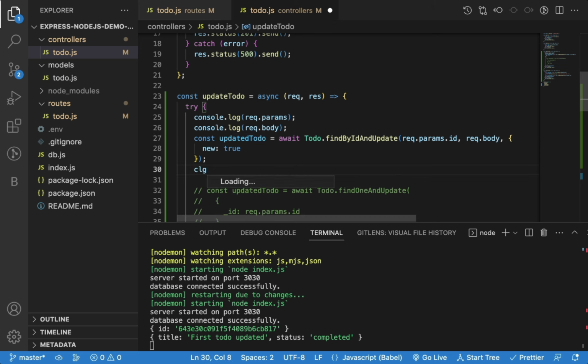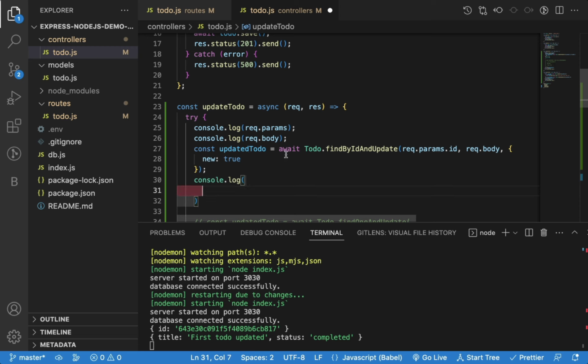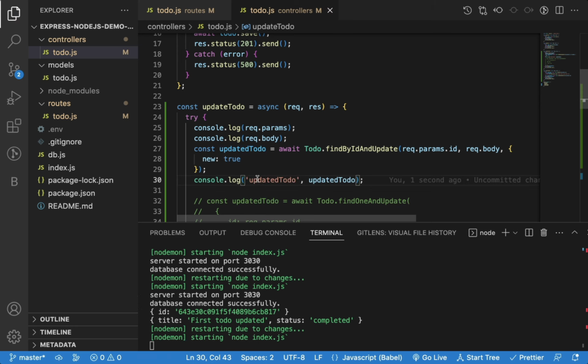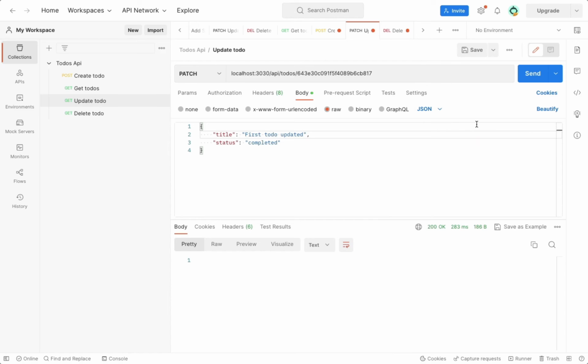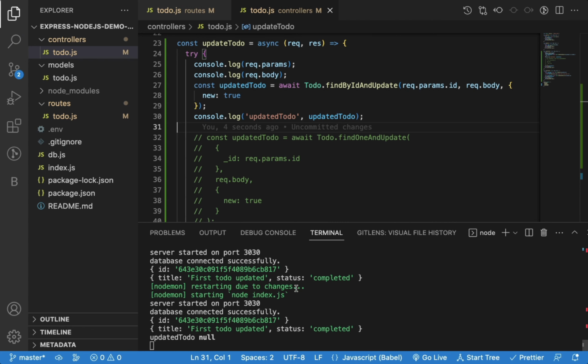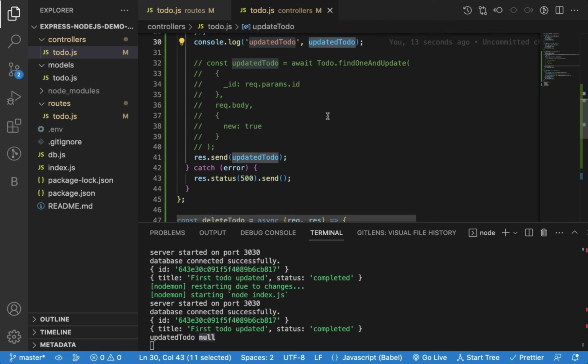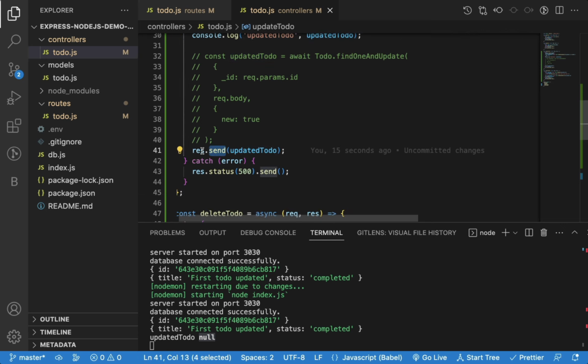So if I log the updated todo value, you will be able to see that null result. So if I send the update request again, it's 200 OK status, but in the console, we're getting null displayed, so update is not successful because there is no matching todo ID in the database.